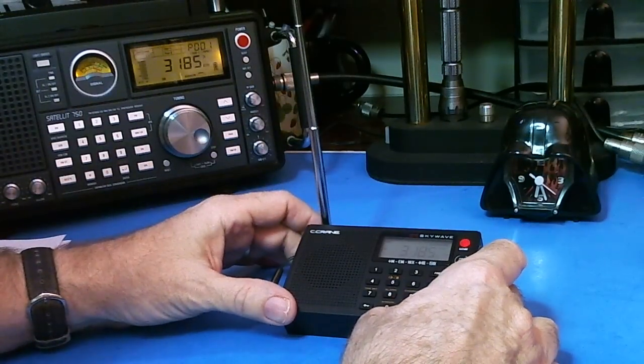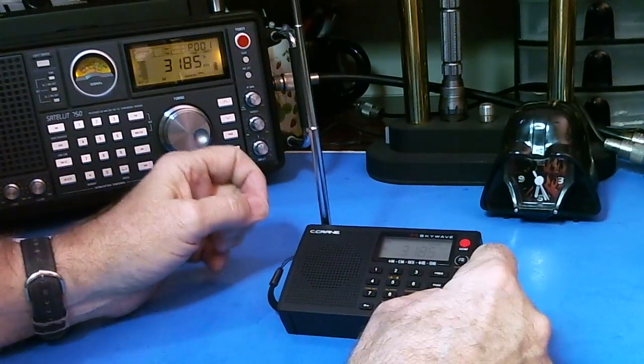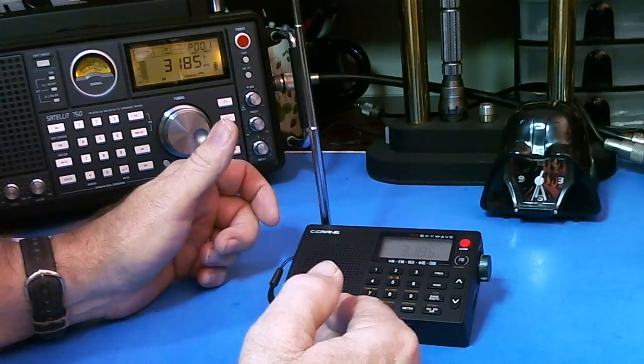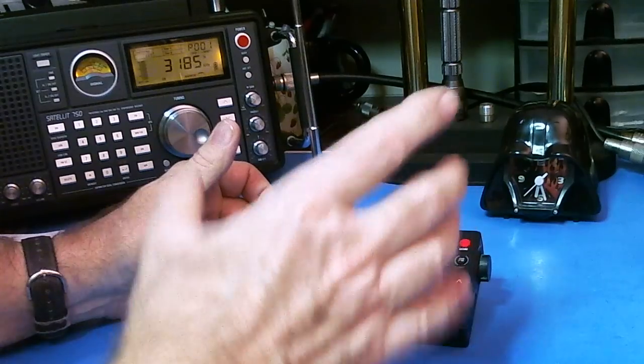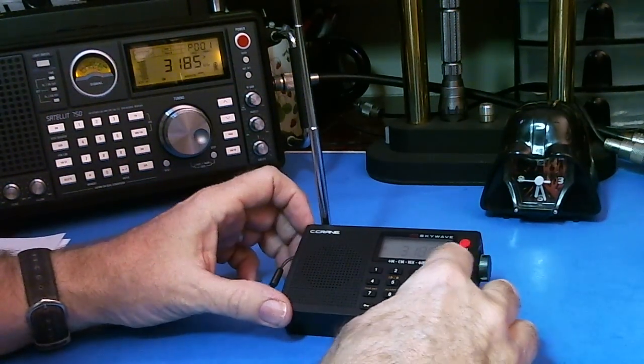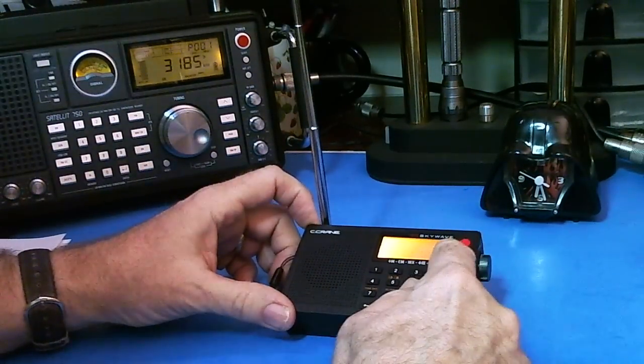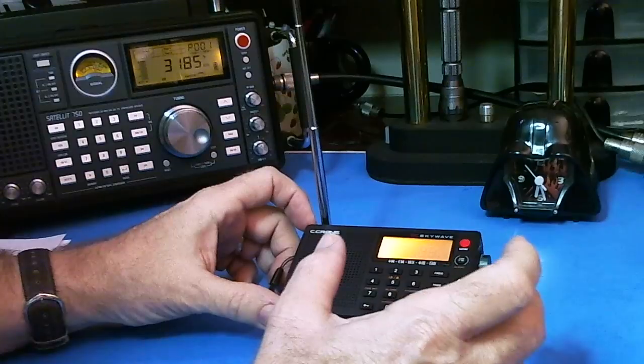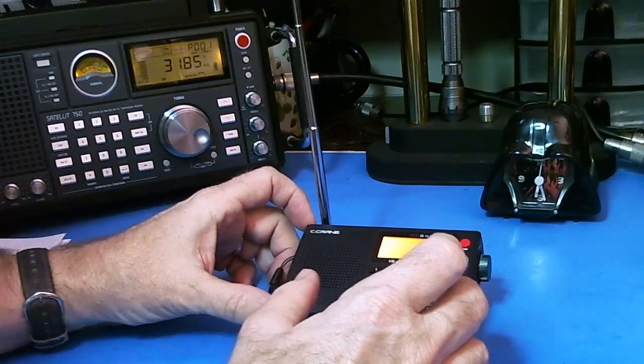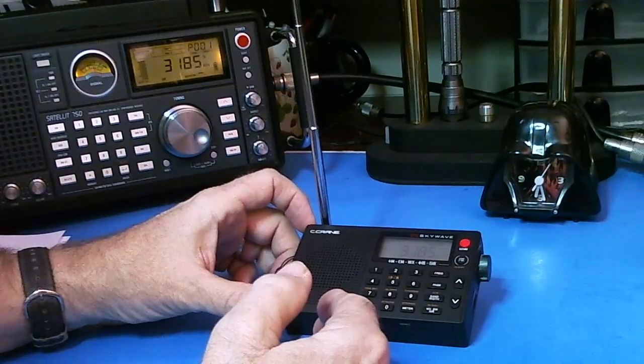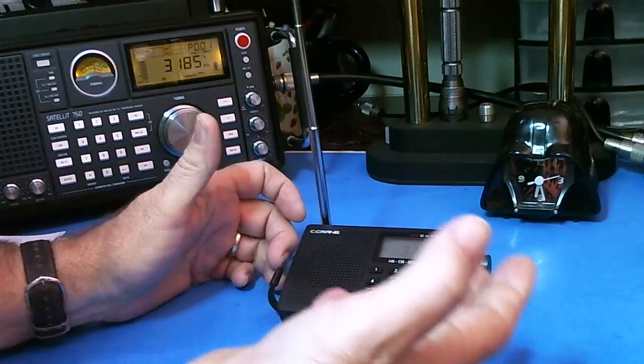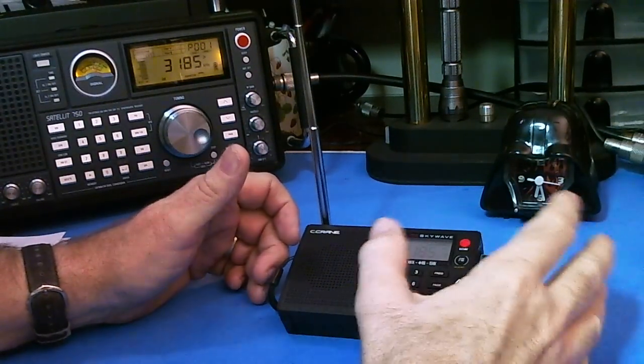Now another thing I think what will affect the ATS function is what filter you have turned on and I don't know if it defaults to 3 kHz which is its default from the factory or it uses whatever you've set it to. So let's just for the heck of it look at the bandwidth right now and it's three, so that means that it was scanning with the filter set at three kilohertz versus the maximum which is six and a minimum which is one. You don't want that filter to be too wide otherwise you pick up and detect a lot of noise. So let's move on, we're going to leave it three, that's the kind of factory setting, we'll leave it there.